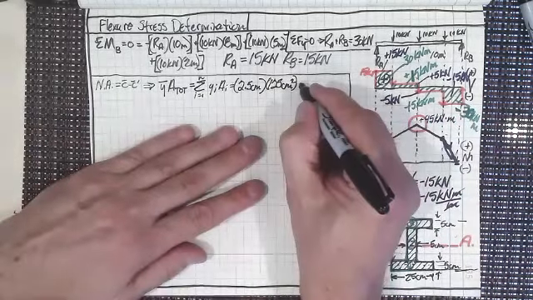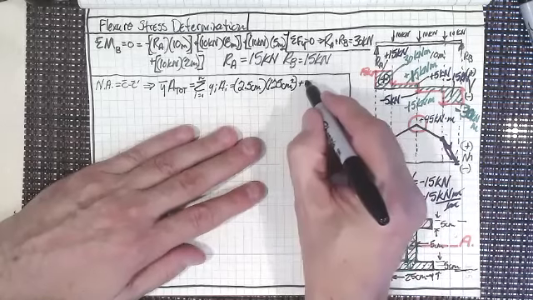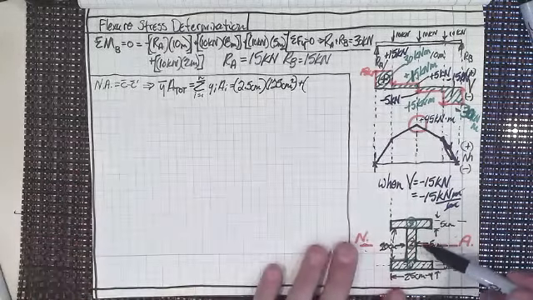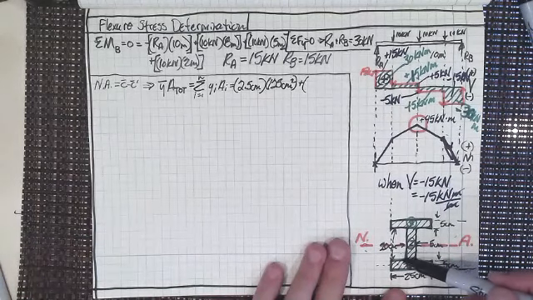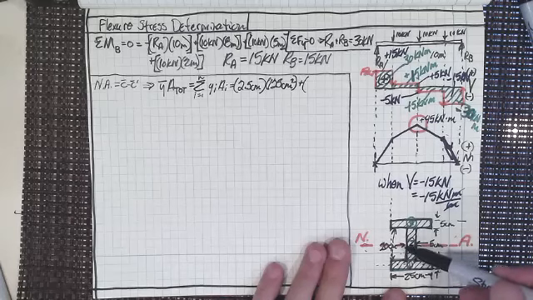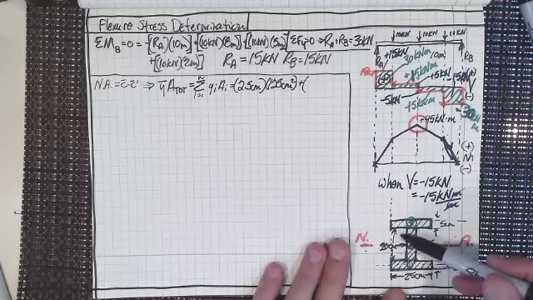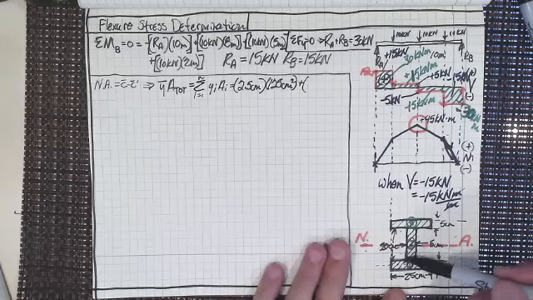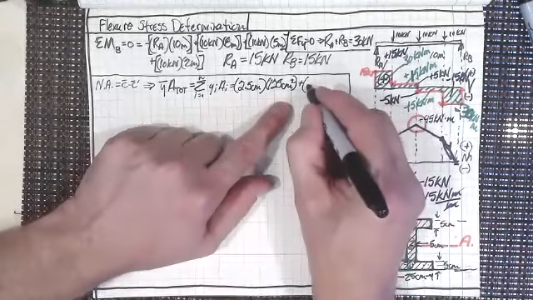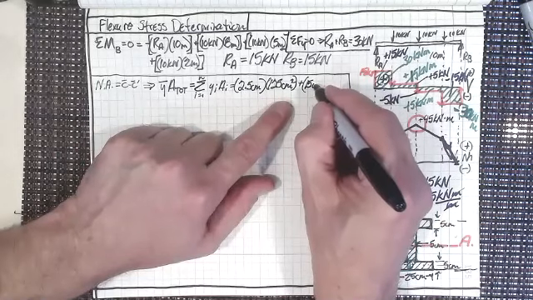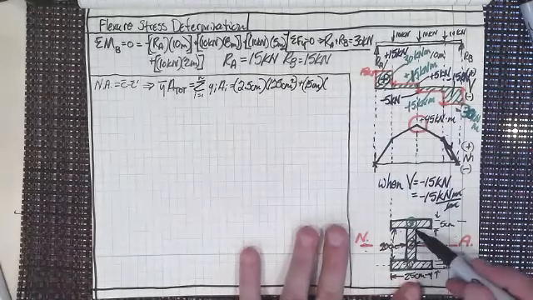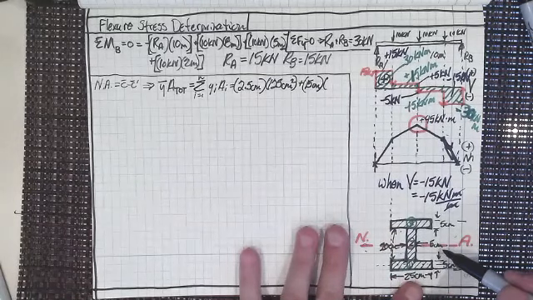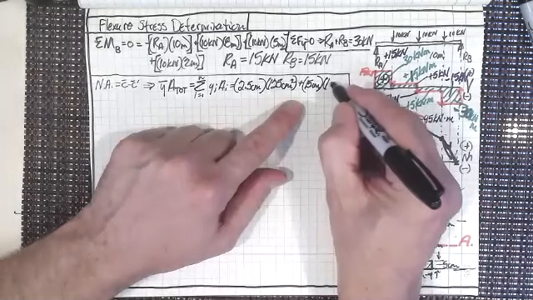Let's do the second one. Well, the second one is going to be a bit higher because now it's right in the middle of this, and that's 5 centimeters plus 10 centimeters, right? Because this is 20 centimeters across here, so the middle of it's going to be 10 plus 5, so that's 15. So 15 centimeters times, and this is 20 by 5 centimeters, so that's going to be 100 square centimeters.